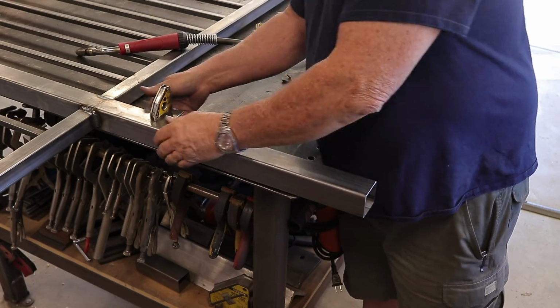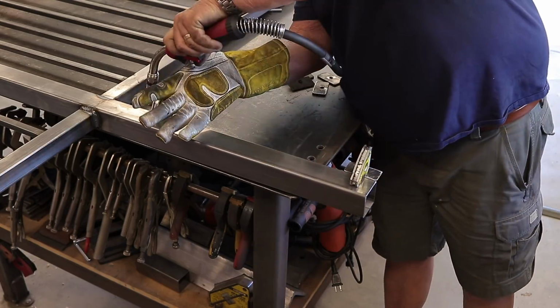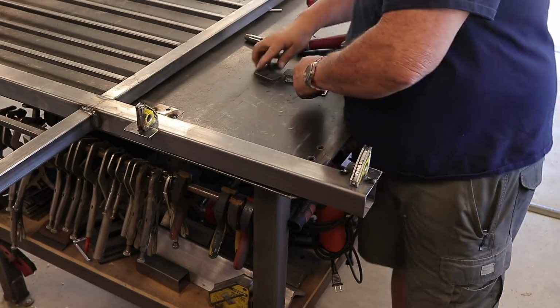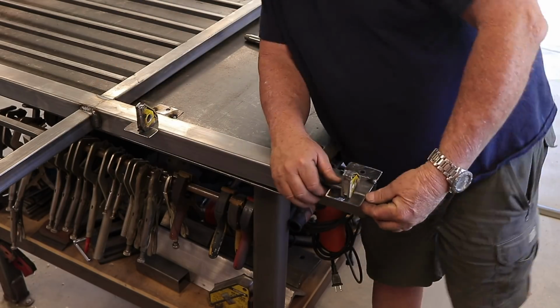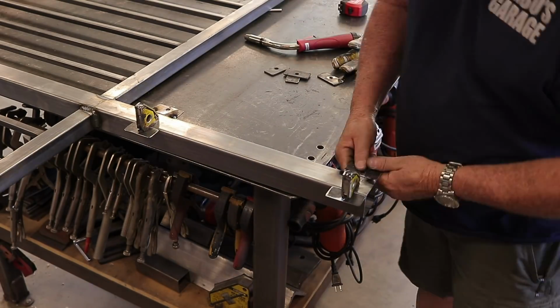It gets boring, it gets monotonous, at least for me, and I like to be able to keep things interesting. So this is about the limit of the projects that I like to take on in the shop. So these are the tabs. I'm just welding these tabs on now. This is not my design. This is the homeowner's design.